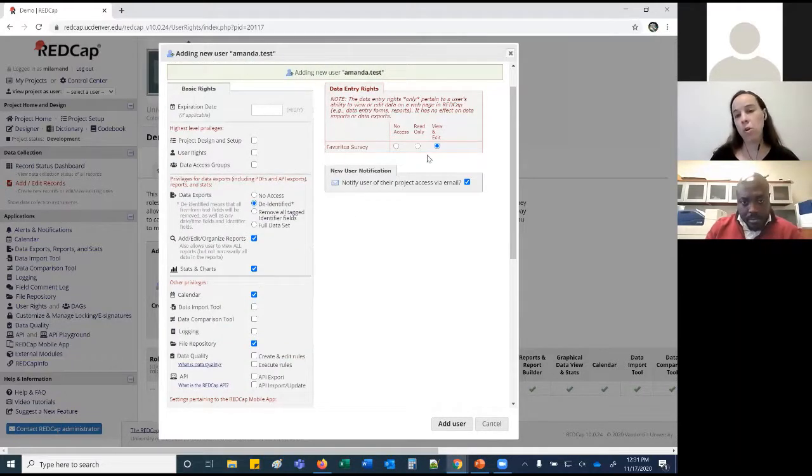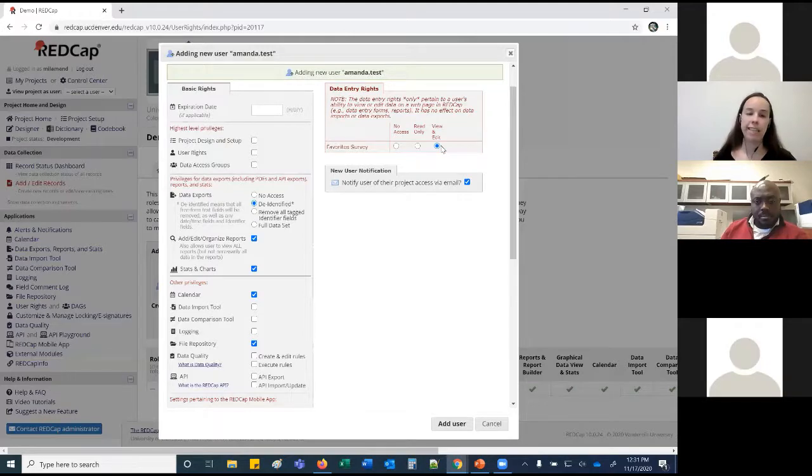And then over here, you have the ability to control on a form-by-form basis whether or not someone can access it. So you can say that someone has no access to a particular form, read-only or read-write. And the really useful place for this is often when you're working with sensitive data, only a couple of people need to have access to those identifiers. So you could put all your identifiers on one form, lock it so that most people have no access to it, and only a couple of people can access those forms and see that sensitive information.